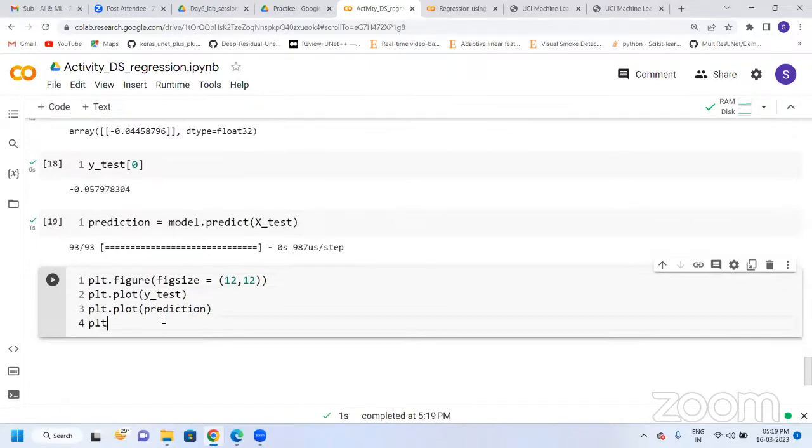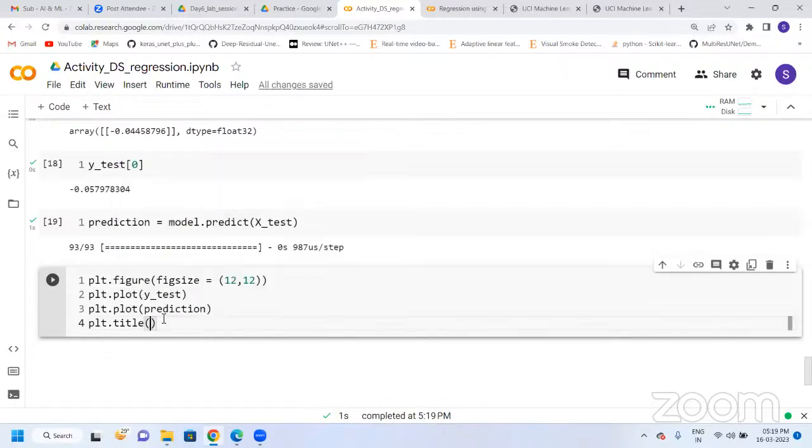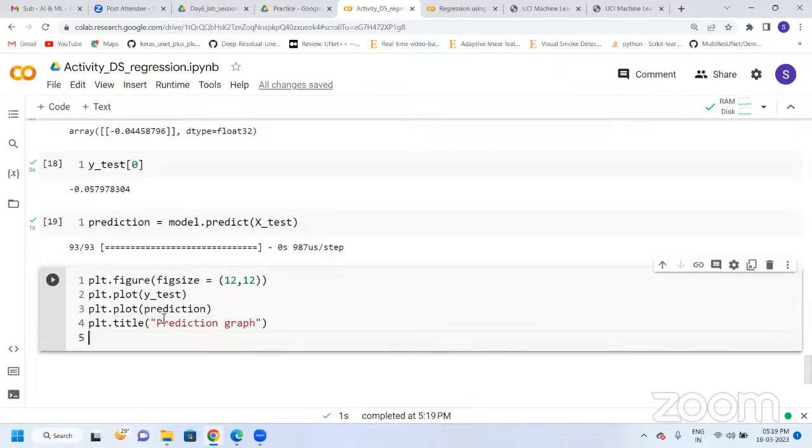So we'll be writing the title here as prediction graph. And for labels, plt.ylabel.